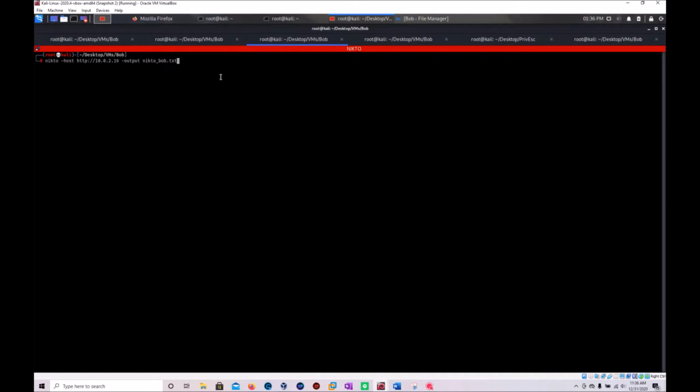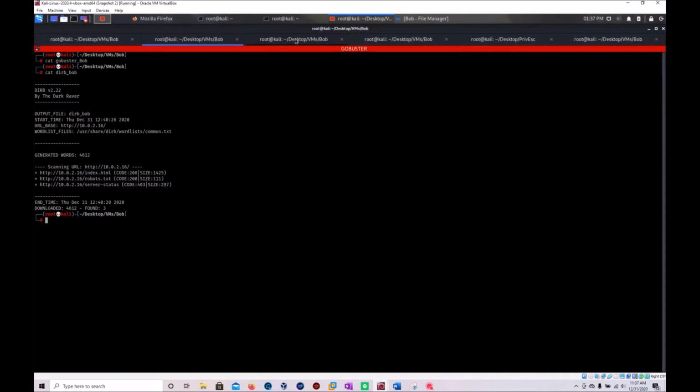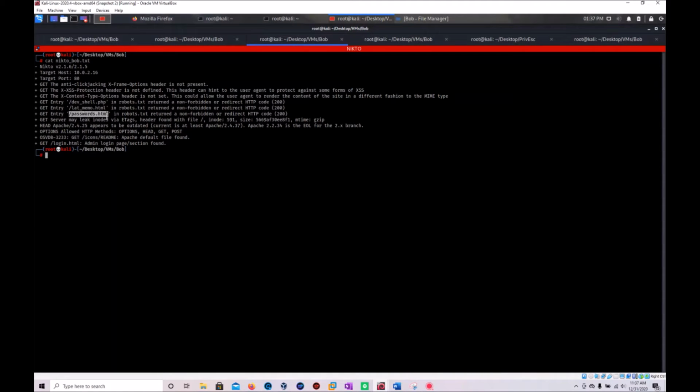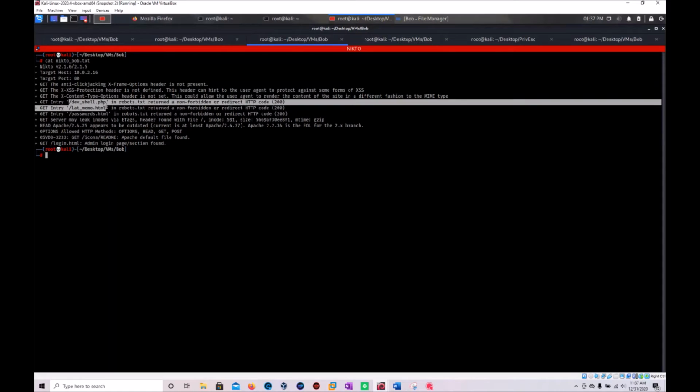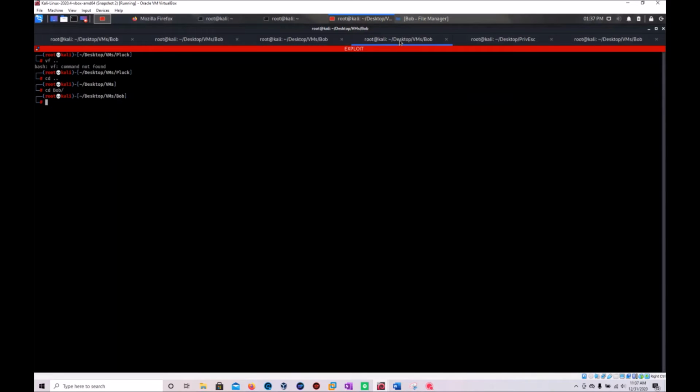Now our next one, we're going to run Nikto, just to see if we can find anything off of that. With Nikto, we are going to use nikto -h for host and the URL. We already ran our scan here, so going to see our results. Really doesn't give us much of anything. Looks like it just gives us the same links. Actually, no. Okay, so this gives us 3 other links here that we can look at. We have a dev shell, lat memo, and a passwords here.